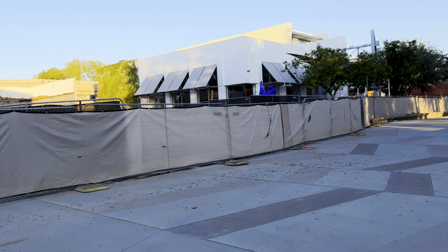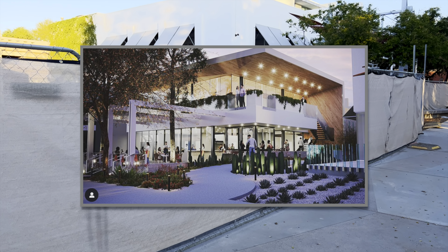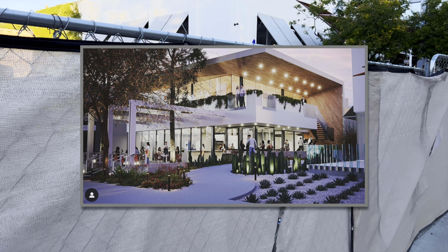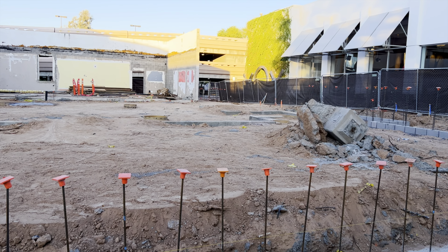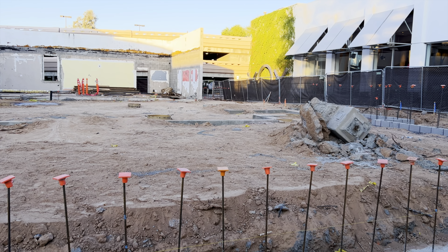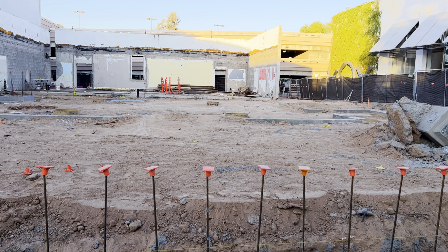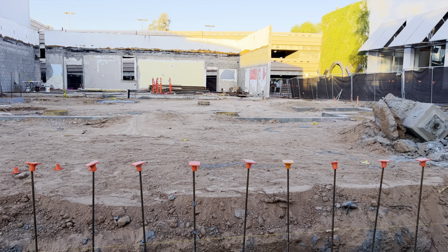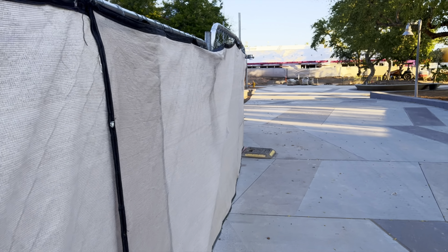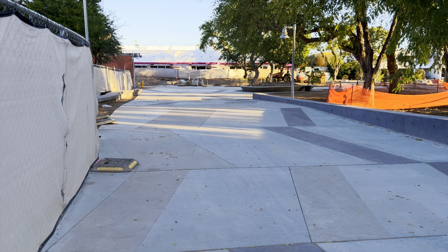I can see that they are starting to work on getting their basic foundation in and the beginning of the walls set up over here. I think this bar will largely have a lot of glass. They've got the bases of their foundation set up and they're starting to do brickwork and moving this along. Not sure what role that back old wall plays in all of this with the new building, but it may play some role there.